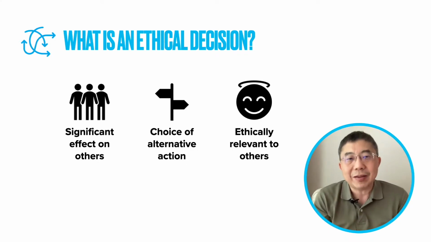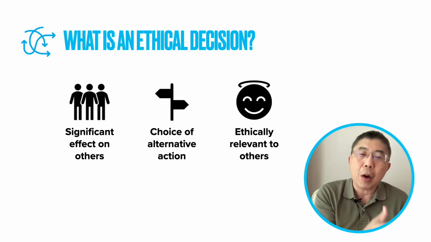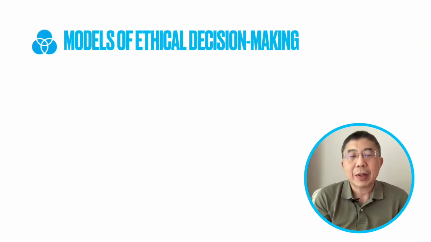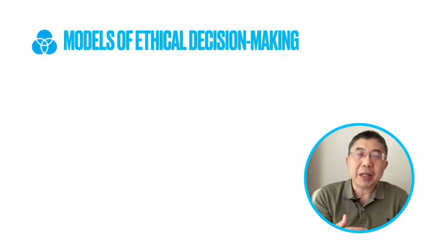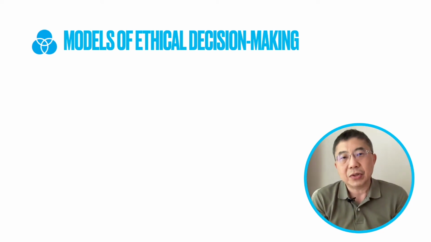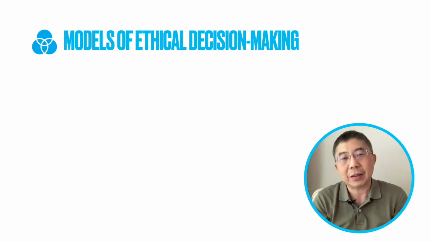So this would be an example of an ethical decision that many of us, either in our personal or in our work life, will have to make. So what we want to look at is what would be a model for us to make this ethical decision? What would be the steps that we take in order to make such an ethical decision?